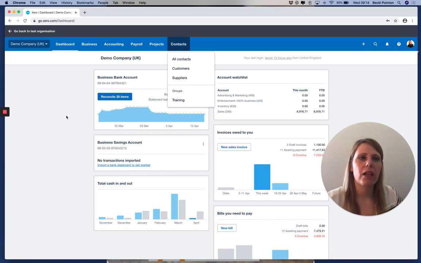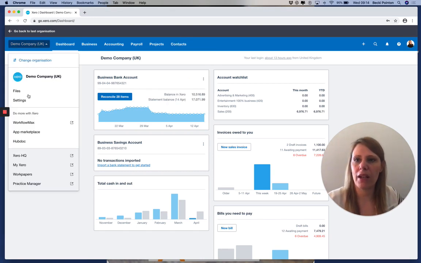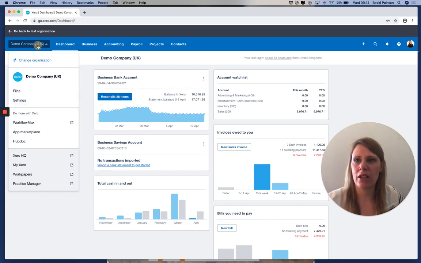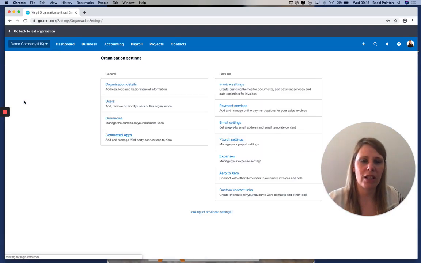Okay. Now, what I want you to do is when you come into your company here, when you sign up, obviously there won't be a huge amount of information in here. So the first thing to do when you sign in is have a look, and all I did then was literally click my company, and then you can go to settings behind the scenes. So this is where you can play around with things. Don't worry, you can't break anything in Xero. You can just have a go.